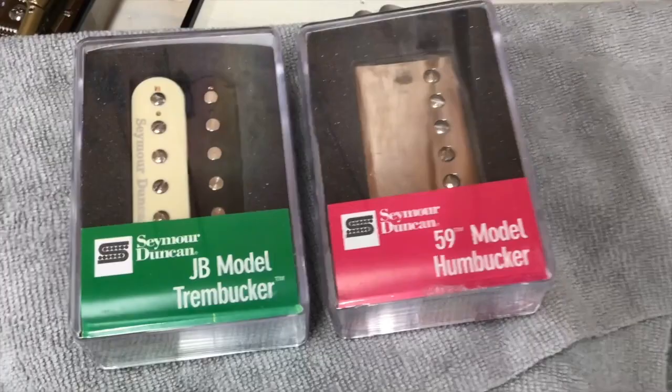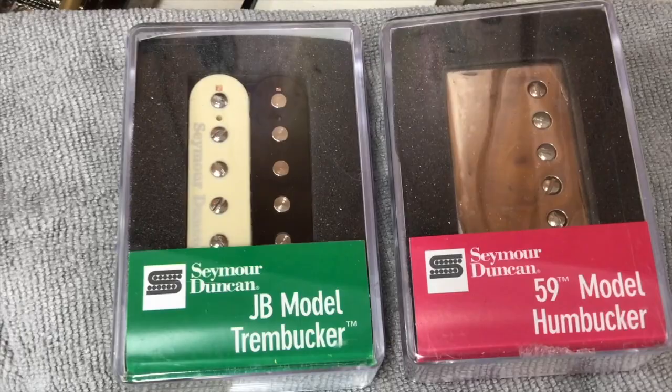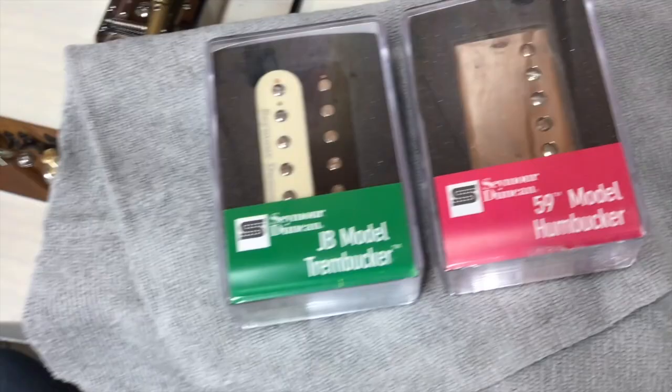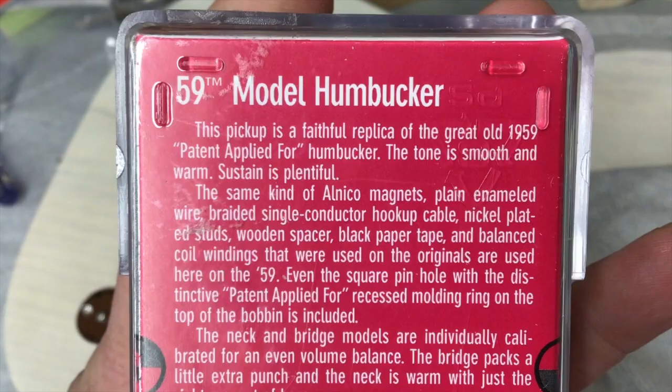All right, cool. Now it's time to install the crown jewels in this thing. Couple Seymour Duncan humbuckers. A JB, which is like a really cool high output Jeff Beck pickup. Some of the description. You can find some good videos of people demoing these online. And then a 59, which is like a PAF. It says smooth and warm. It's like a patent applied for. So that's going to be really cool.